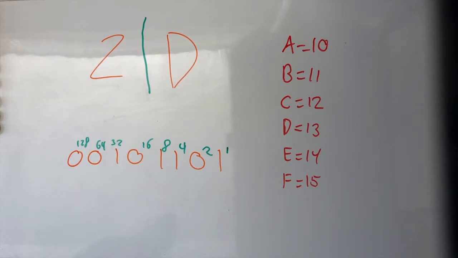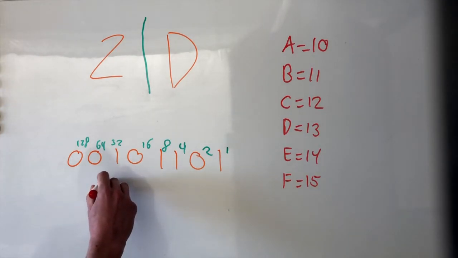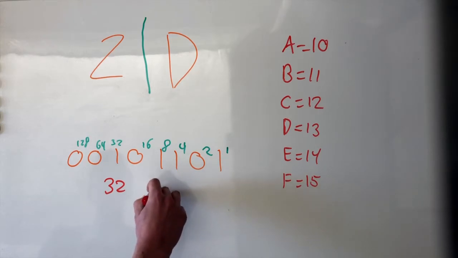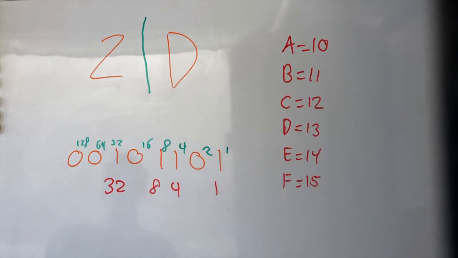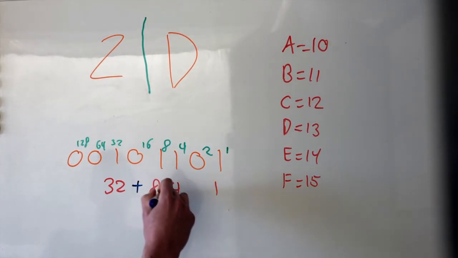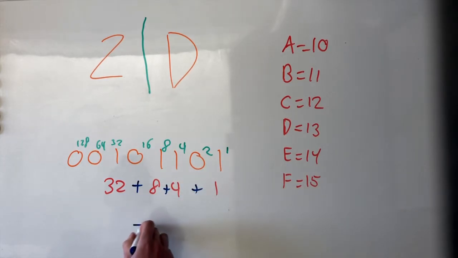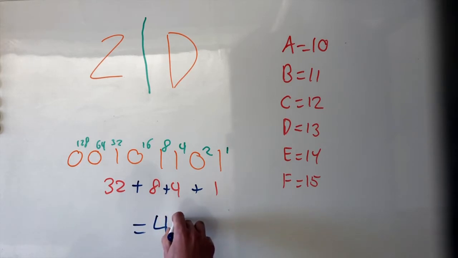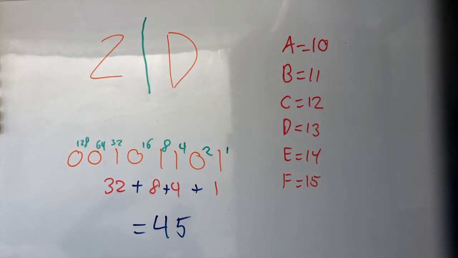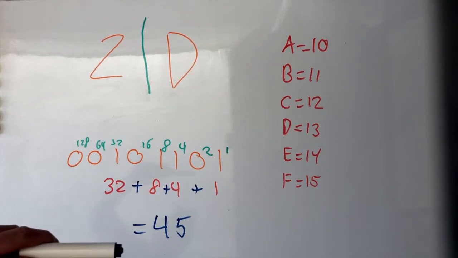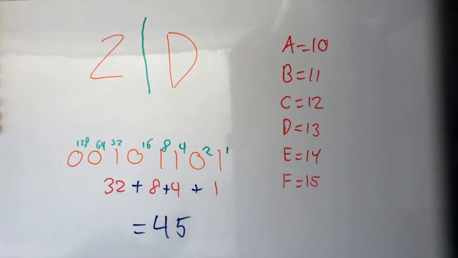So from this I can figure out what the numbers represent. So I have a 32, I have an 8, I have a 4, and I have a 1. What am I going to do? I'm going to add these together. So I'm going to do 32 plus 8, plus 4 plus 1. That will give me a round value. If I do 32 plus 8, that's 40. 4 plus 1 equals 5. So I'm going to end up with the number 45. And that is how you convert from a hexadecimal down into denary. So 2D would be 45 represented in denary.